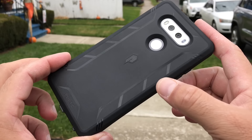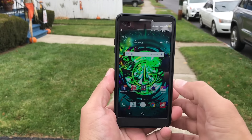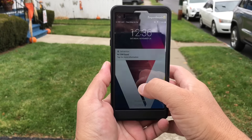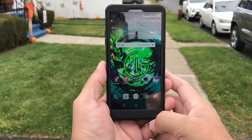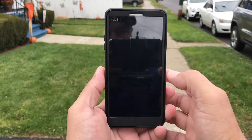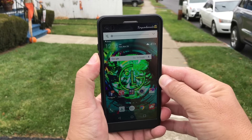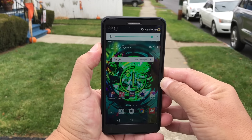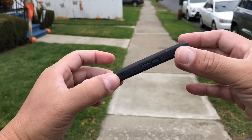Let's go ahead and test the functionality of the volume rocker as well as the touch screen. Here's a look at the screen — I'm going to touch here twice, and as you guys can see it works out pretty good. We unlock it here. There's access to the app drawer, access to the notifications, so there's no problem with the touch. Let's unlock it and test the volume — the volume rocker works pretty good, very responsive.